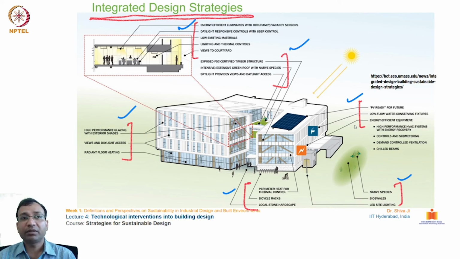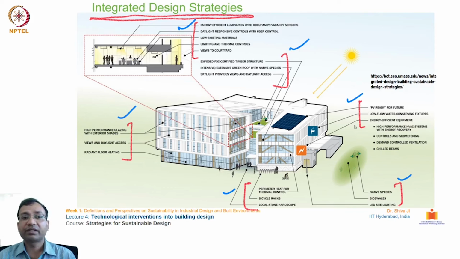And the structure can be made with steel or maybe even timber, as in this sketch they have used certified harvested timber. So that comes from managed forest, and this is one of the sustainable practices being adopted in different countries and economies these days. And making use of the skylight to have access to natural sunlight in the daytime. Okay, and having high performance glazing with external shades, and at least providing some view to the outside, and utilizing radiant floor heating or cooling depending upon the climate and location.